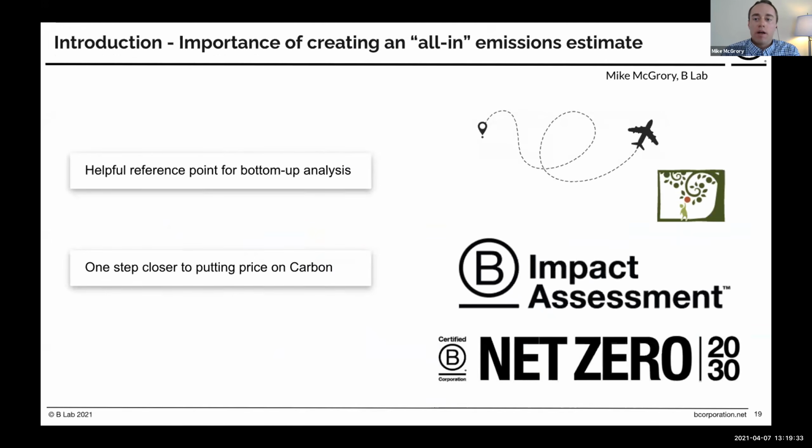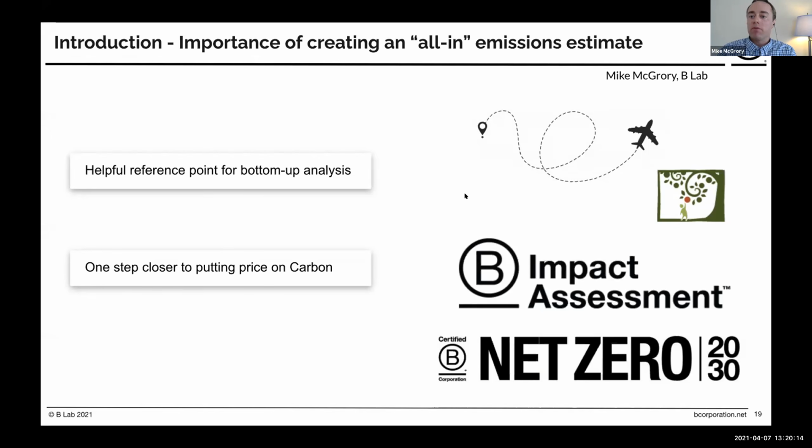So we increased our carbon budget by 40%, which had major impact locally. I've worked with B Corps large and small who've piloted the technique we'll talk through today, and it's been valuable from what I can perceive to those that are even far down the path. Just to have a second angle on your back of the envelope emissions has been very enlightening. Some B Corps have discovered that their emissions might be about 5 to 10 times higher as well. And you get a picture of the forest so that we make sure we have an all-in calculation. So hopefully, no matter where you are in the journey, you get value in this method we'll talk through today.